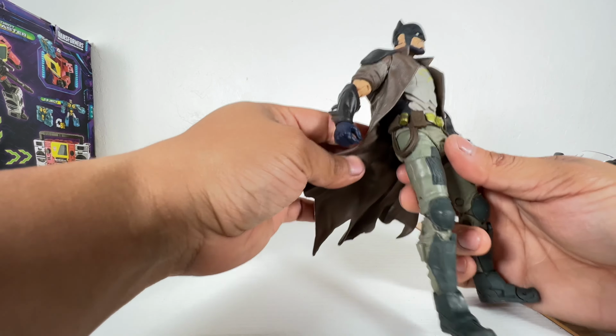And then on his pants, he just got this olive tan, I guess you could say olive color, like an army olive color all around. You got these patches on the front.